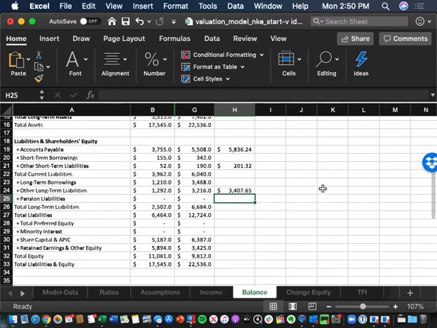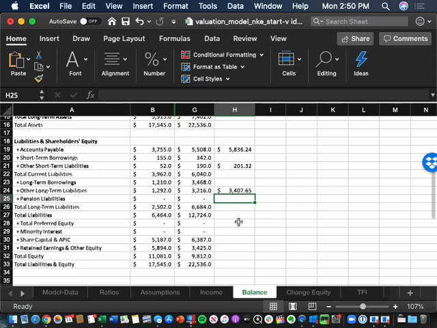So in our class, if you turn in a model with a circular reference, we're not even going to grade it. You can't have a circular reference. So I'm going to show you how to build a forecasted model without one. Okay, and that's what we're going to do here. So we're going to finish off the liabilities and equity side of the balance sheet first. So let's start out with equity.